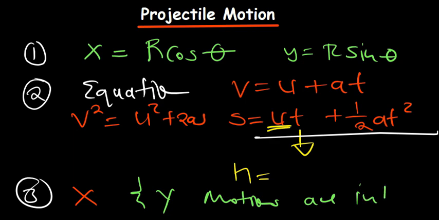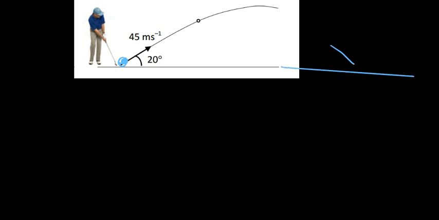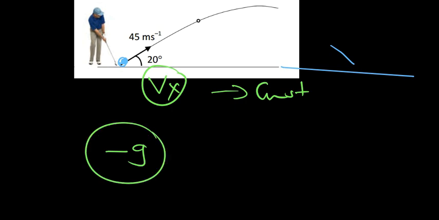They are independent. In the next point, you're going to understand that the velocity in the x direction is actually constant throughout. When you launch this ball, from that point up to the point where it hits the ground, the velocity in the x direction is going to be constant. Velocity in the y changes because it varies due to the acceleration. When it's going up, it's actually negative g because it's working against gravity. When it's coming down, it's what?